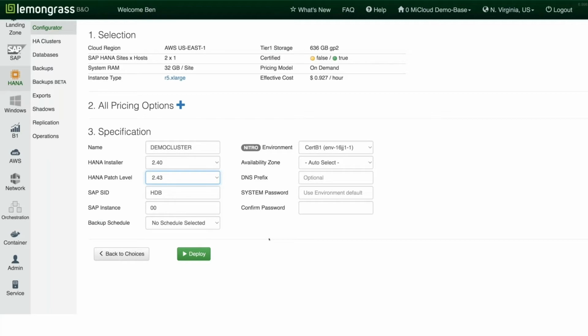It's using your media sets, your binaries under your account. Okay, so that's very important again, and another reason why this is an orchestration tool. We can look at the SAP SID here. That can be anything, based on whatever your naming standard is. So I'll just put dem for demo. The SAP instance, typically that's 00, but depending on what your instance number strategy is, you might want to change that. So again, you've got flexibility there.